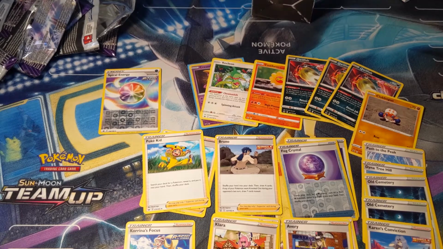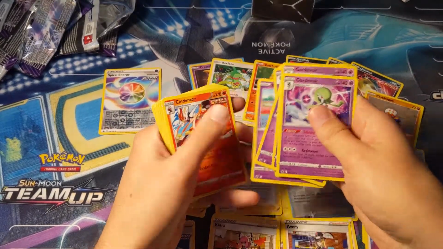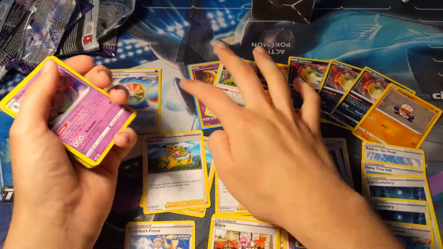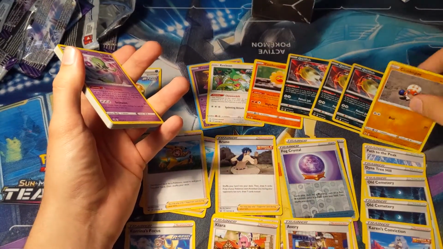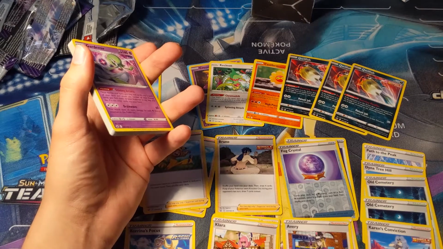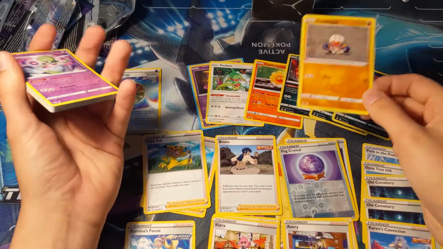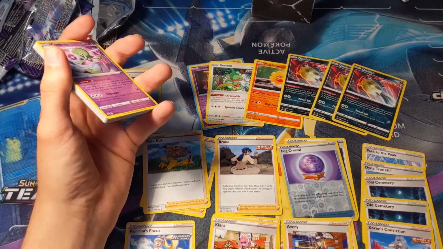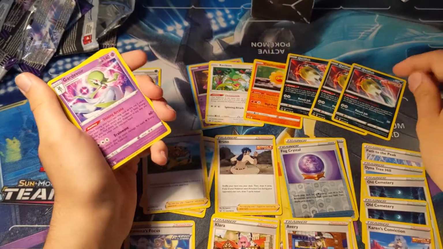Let's see. Let me count how many Pokemon we got here. 1, 2, 3. 23 Pokemon. I can take out this Clobberpuss. Clobberpuss would only be good if I could add damage to it, but since it's not a single strike and it's only going to do 60 ever for 2 energy, even if it's hitting for weakness. So what I said, 23 Pokemon.